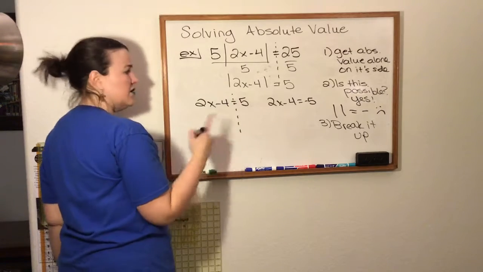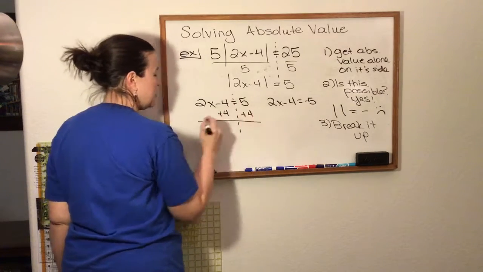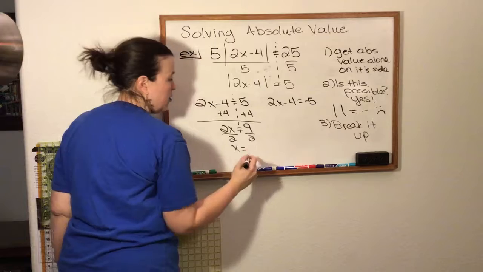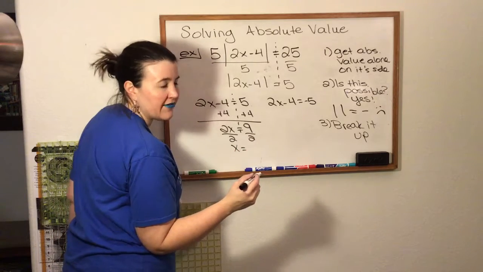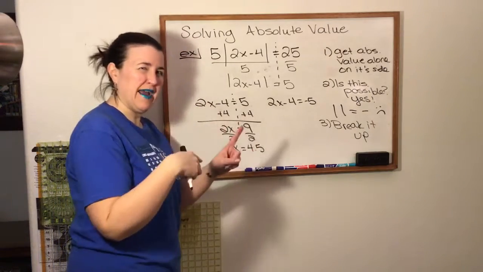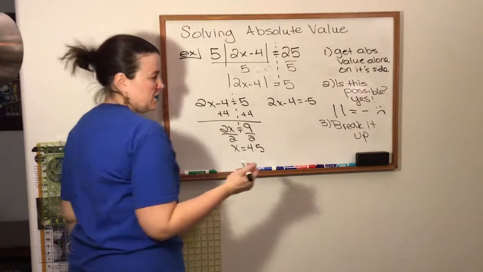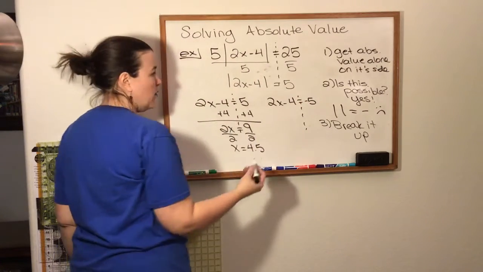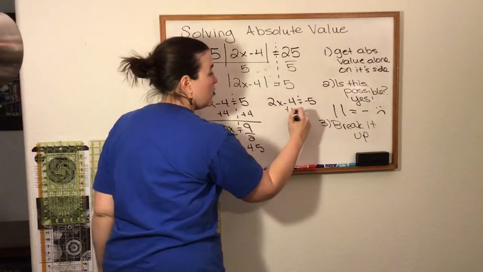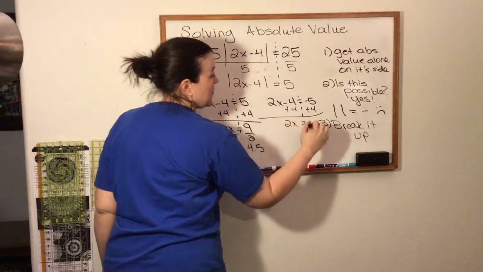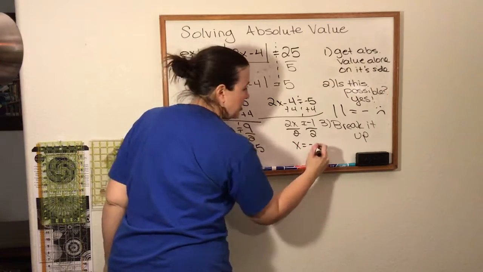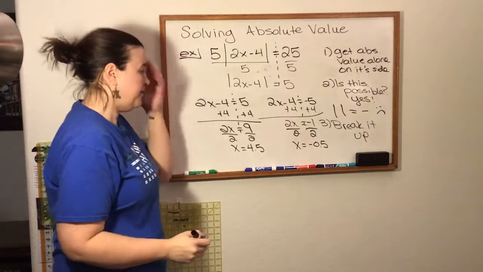And now I solve. Okay, always start with your addition subtraction. It's backwards PEMDAS. I get 2x equals 9. I divide by 2. I'm a fraction person, so I would leave it like that, but I know most people aren't. So go ahead and decimal it. My problem is when I plug it back in to check it, I don't like decimals. I just don't like decimals, and whatever. We can fight about it if you want. I don't care. All right, now I'm going to do the same steps, but I'm going to get a slightly different answer because this is a -5. Negative 5 plus 4 is negative 1. Divide by 2, x equals negative one half. I would leave it as a fraction, but I'm going to put it as a decimal so as not to offend.